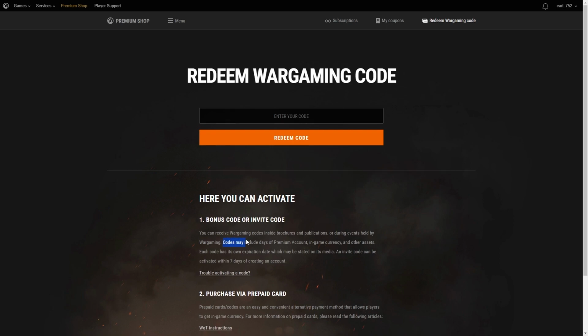And as you can see here, codes may include days of premium account, in-game currency, or other assets. So when you claim that here, you will receive one of those into your account. And when you load up the game, you will then have redeemed that code and claimed whatever you got. So that's exactly how you can redeem World of Tanks codes.